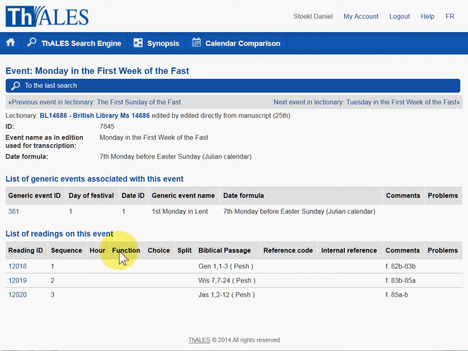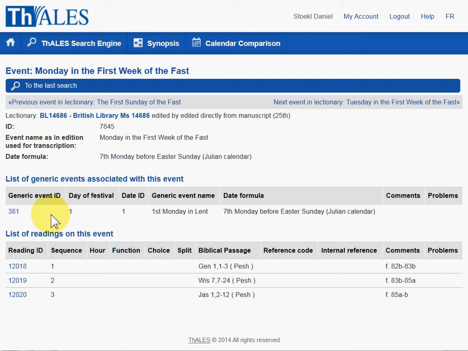And below it you will find two lists. The first list gives the generic events to which this event is linked. I will explain this later in more detail. Here it shall suffice that this is functioning like a kind of bridge that links between all events and all sources who are somewhat related but do not necessarily bear the same name or use the same date formula.